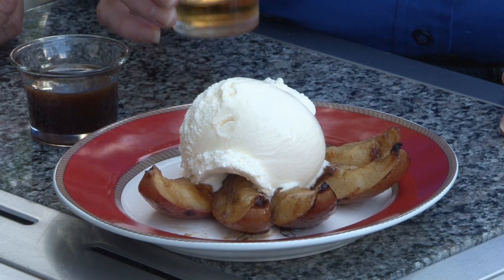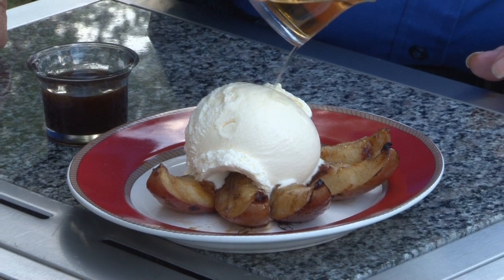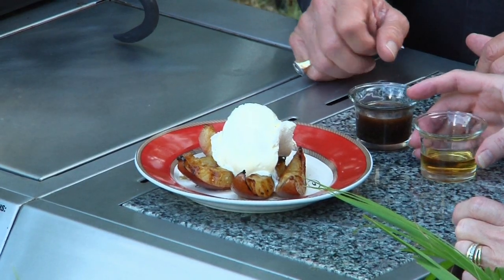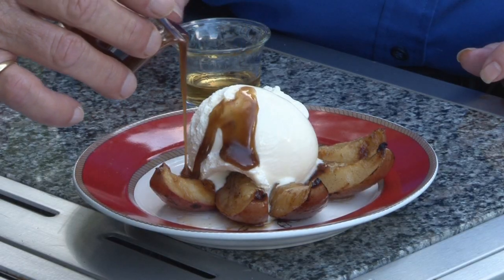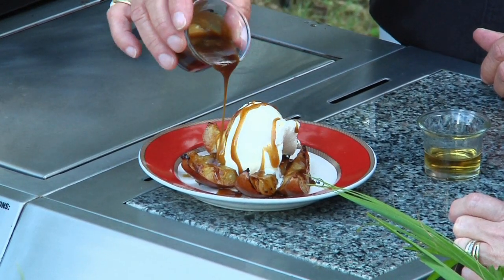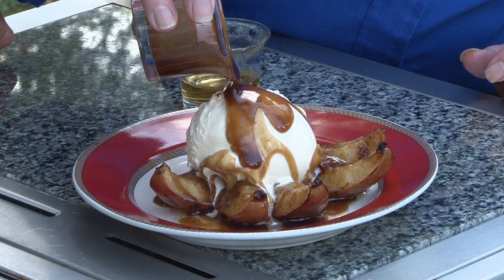Now what I've got here is a little of the honey jack. And I'm going to drizzle that on the pears. Yeah, and I get to drizzle this. And you get to drizzle that. Ooh, that looks pretty good. Now that looks like a delicious dessert.